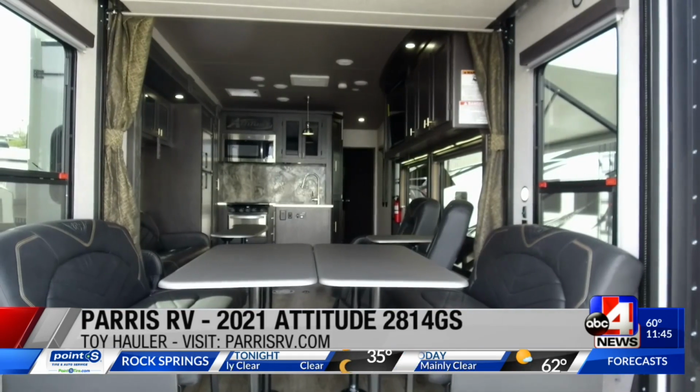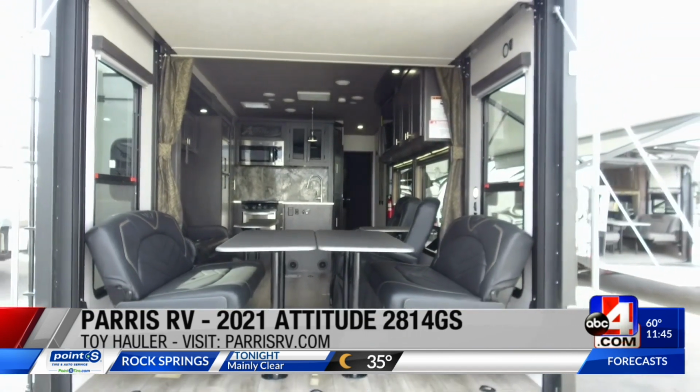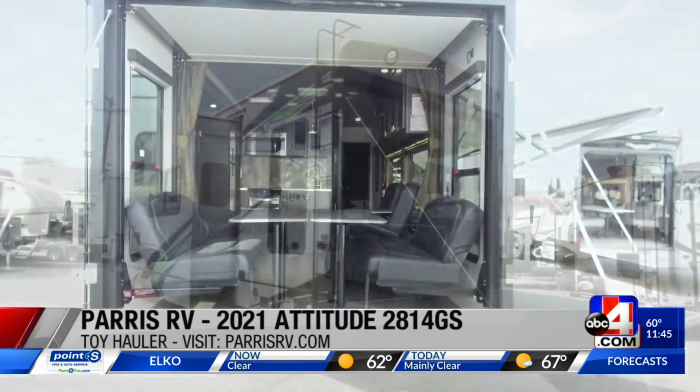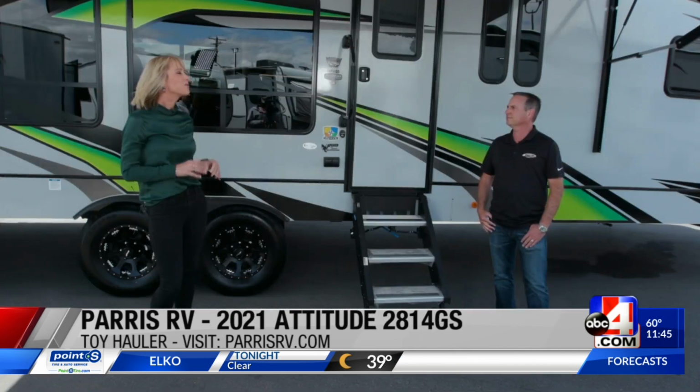Yeah, this one, you hit those electric beds, you put those up. That bottom bed, by the way, does make a dinette, or a bed, but you put those up, and then it's got 14 feet of cargo, and basically it'll handle any of those large UTVs that we like to ride. So why do people love those? They want the ones that can fit the toy haulers.